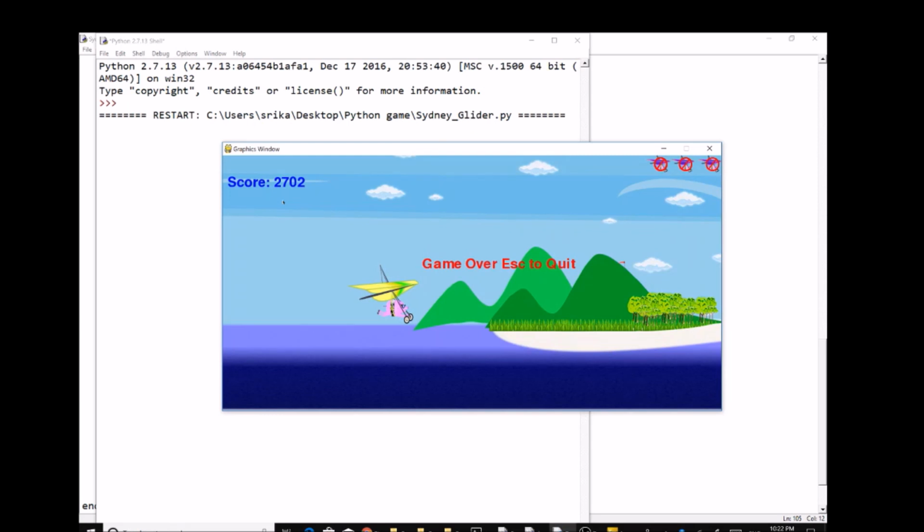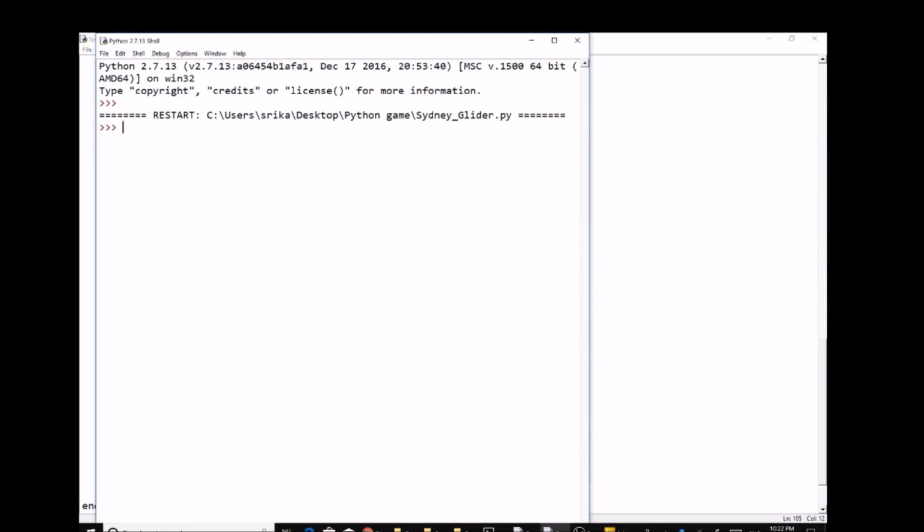So there we go, a very simple game using the Pygame functions module. You are able to create a simple game. You can set the dimension here. I set the dimension to 1000 width and 500 height. You can customize it to whatever width and height you want. I'm going to press escape, and I'm going to close the game now.